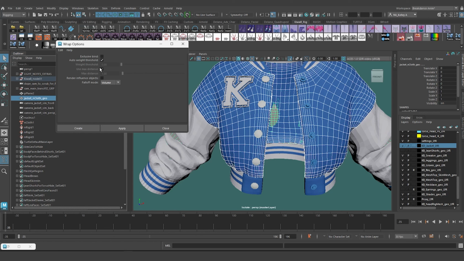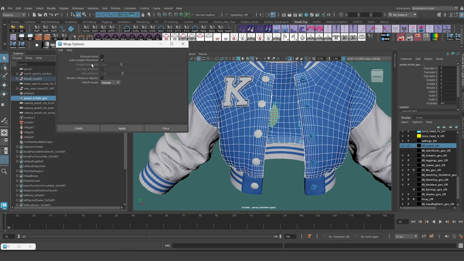This usually works fine. If it doesn't and you need a better approximation, you can use the manual weight threshold and set your own max distance. The way to make it really simulate at the highest quality is to set max distance to zero or something closer to zero, and that might really slow down simulation time.